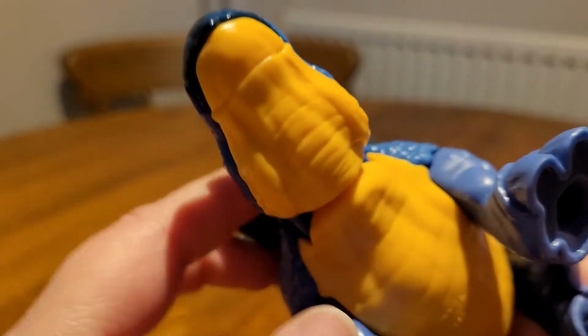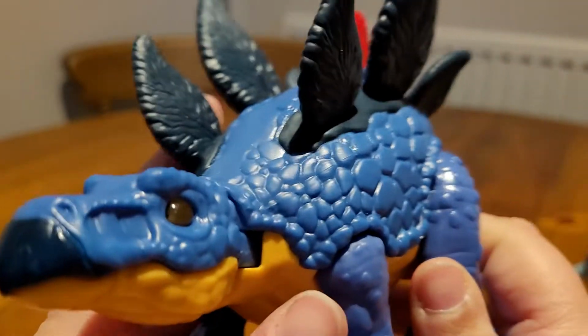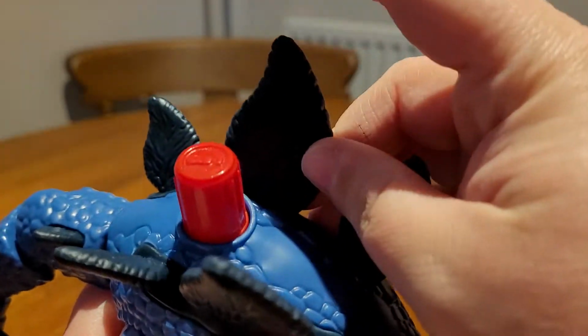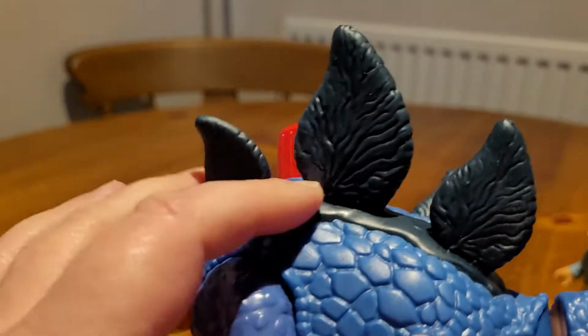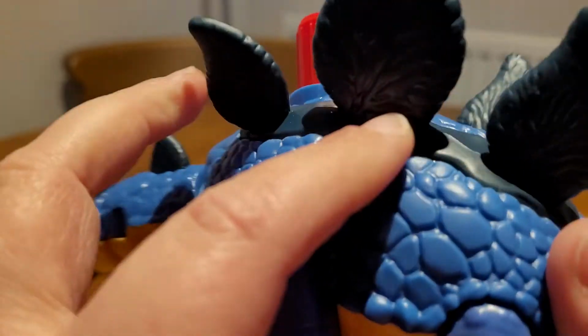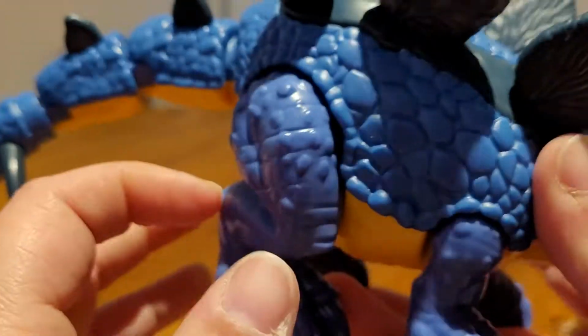The beak is nicely done. The underside of the beak is unfortunately not painted, but the top half of the beak is. And we have the plates that are in a bit of a softer plastic, but they will still easily poke an eye out, so you still got to be careful with them. These are molded in a really deep blue, like navy blue colour, and are a separate piece to the body. As you can see, they've just been slotted in.